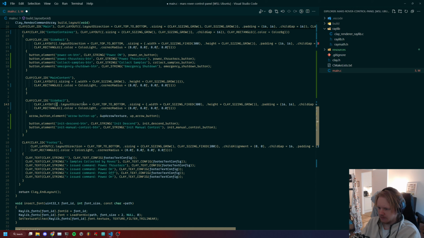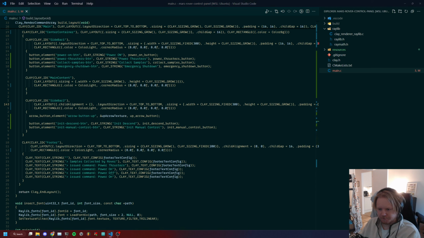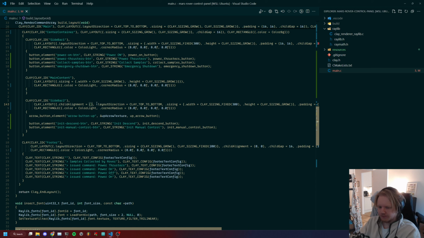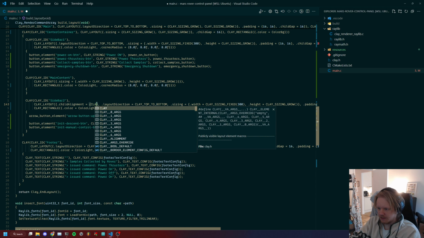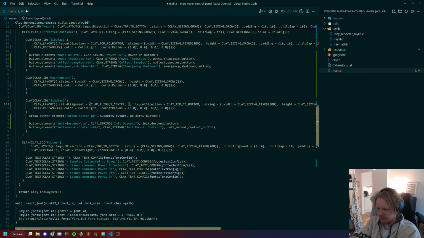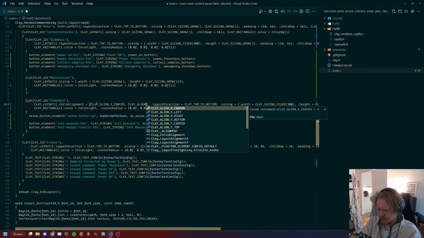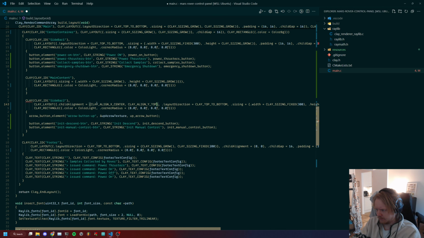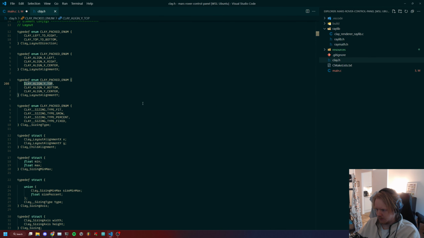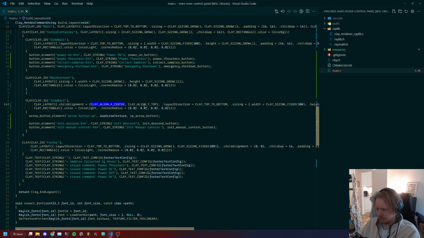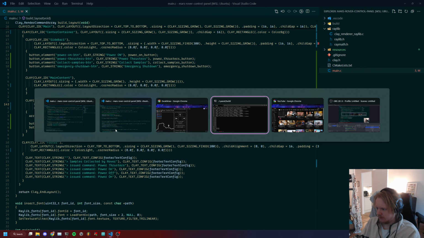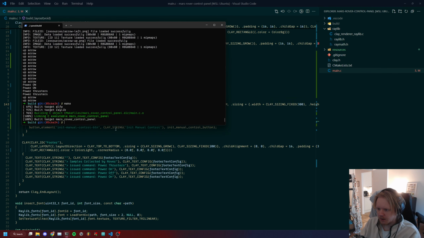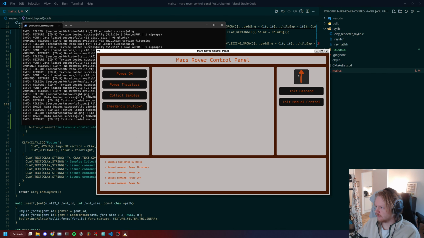So let's add dot child alignment. The alignment for X will be clay align X center, and for Y let's put 0, which I guess will be align Y top. So center on X and top to bottom on the Y. Cool. So this first button looks okay.